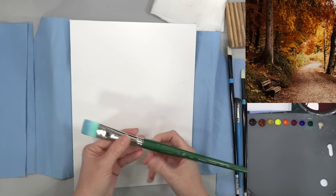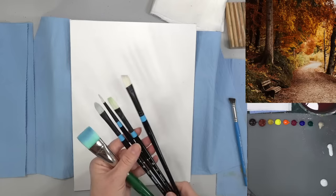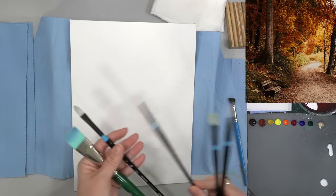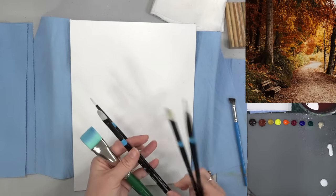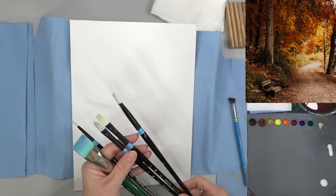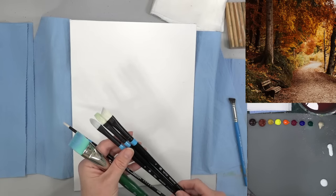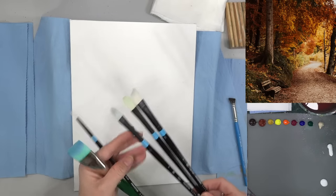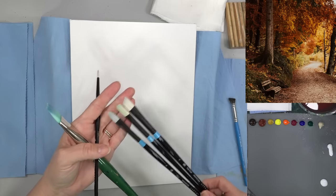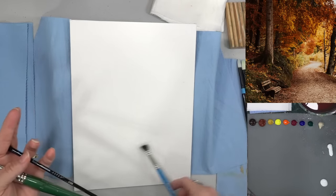I'm going to start out with a 12 bright, and I'm going to use a variety of different brushes. You'll want a small round for the trees, tree trunks and things, and the bench. And then I like the Filbert or angle brush or flat brush. They're all about the same size, maybe about a half an inch, for some of the foliage and other details, the path and things.